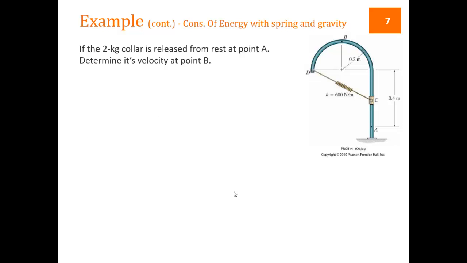Let's apply this then to the example we just did. In the last example we found that VA was 40 and VB was 13.83 and we had our datum down here at A. We're going to use conservation of energy, VA plus TA is equal to VB plus TB. VA is 40. TA is 1/2 MVA squared, but we're told that it's released from rest at point A, so this is going to be zero. VB is 13.83 plus 1/2 MVB squared.